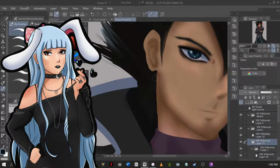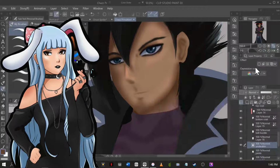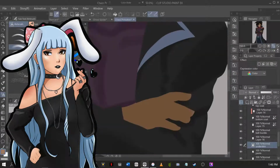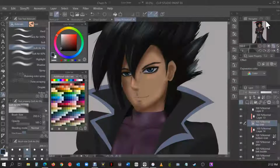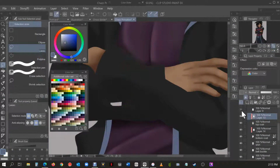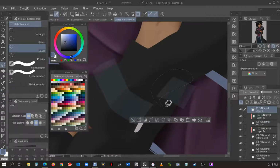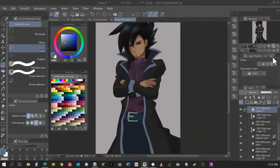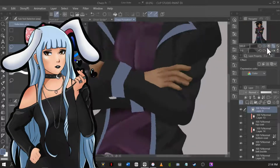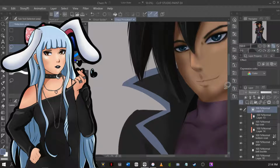Just refresh my brain on the techniques that she did. And she used mostly airbrush techniques, I've noticed, for her skin. And I've just been taking notes like crazy, studying, and I did see a huge difference when it comes to color coding and rendering. Like, oh, you're not supposed to use black, you're supposed to use a different color. And for what I did, I literally just used the same color.